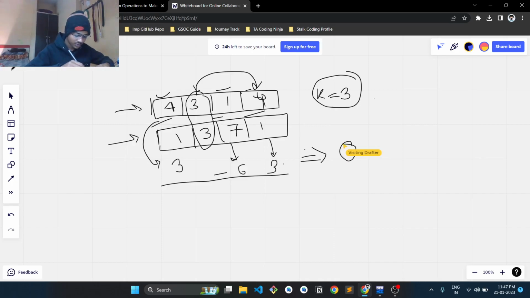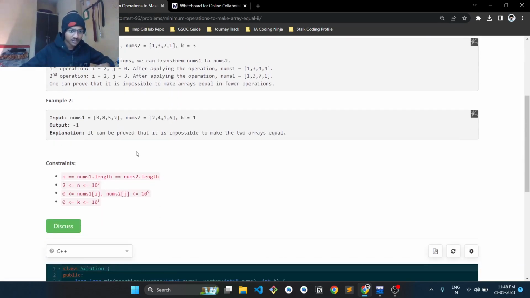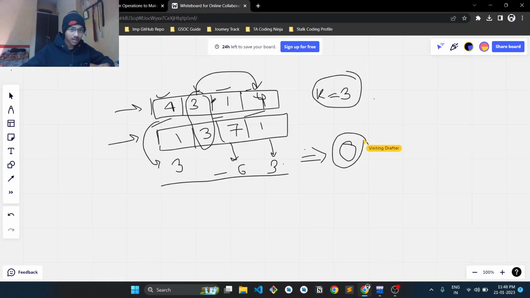But if the sum is not 0, there is no chance to make them equal. If the return type were boolean, we could just check the sum and return that. But the question says to return the number of operations, in how many operations we can do it.